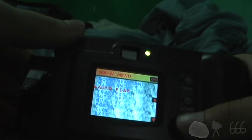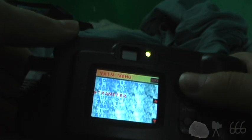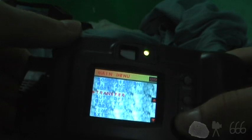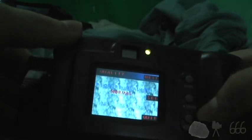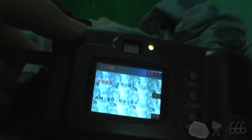If you let it sit here for a certain number of minutes, it'll go into playback mode. You can transfer everything from the onboard memory over to the CF card, which will be useful. I don't know if that actually will work. Auto power off. Your quality settings, you get two of them, normal and fine. I'll leave it alone for now. You can format, and our date and time sets. I'm going to go ahead and set that, and then we will have a look at what it can do.